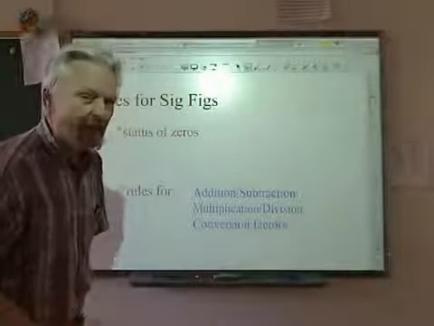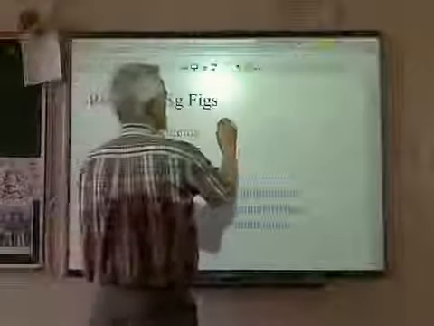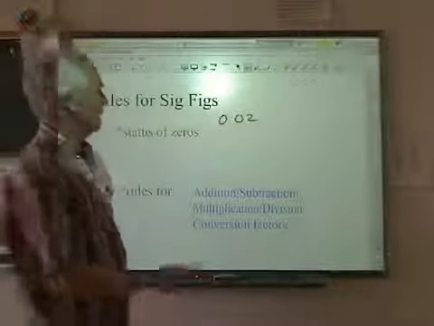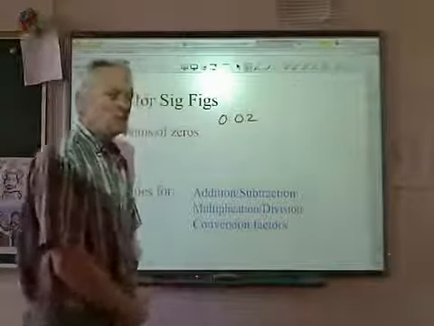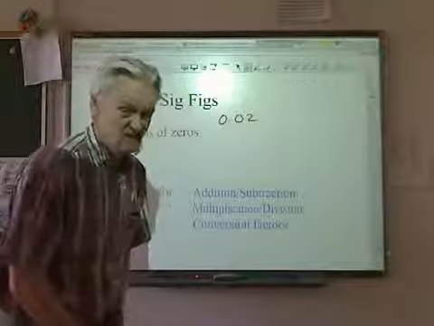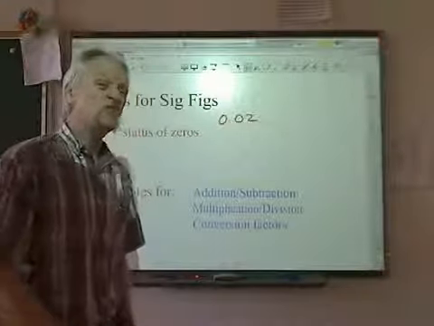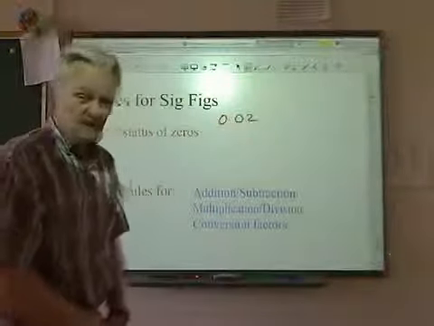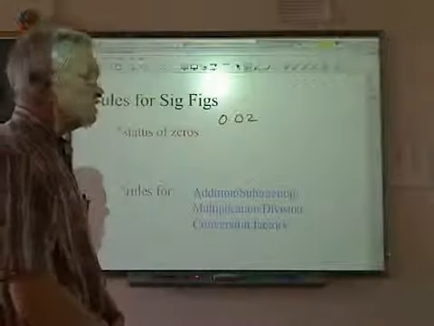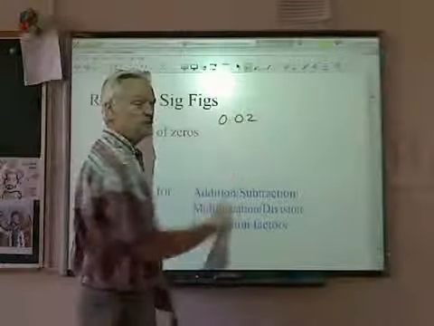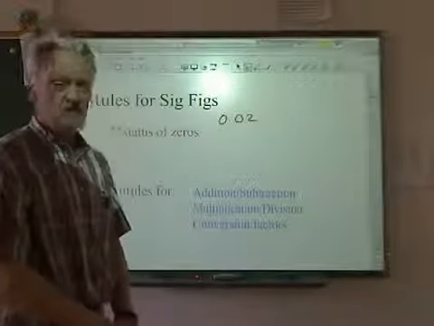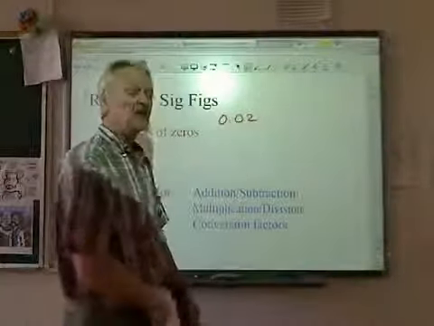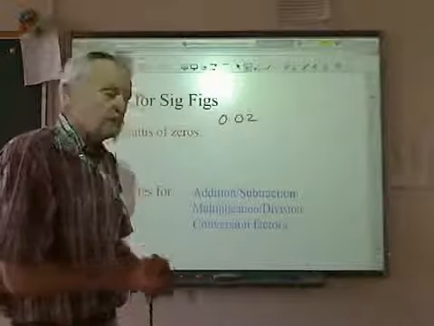It works the same way for numbers that are less than 1. Here's an interesting example. Think about that 0 for a moment. That 0 there isn't really even necessary in that we could get rid of it and the number would be the same. Likewise, this 0 here is not a significant figure because it is merely telling us the magnitude of this number here, which is our only significant figure. This number has one significant figure, and this number here, of course, can contain some uncertainty in our measurement process.